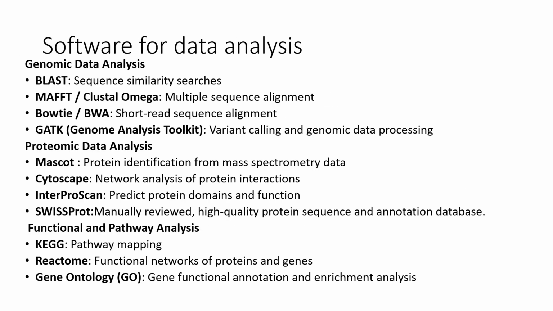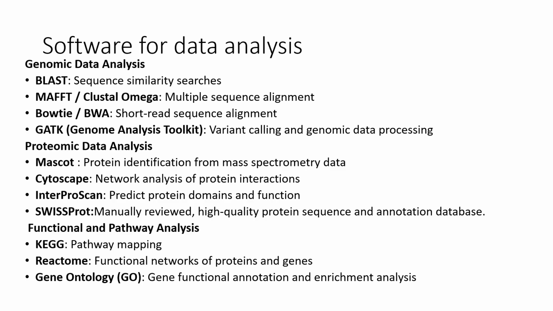Next, we have software for data analysis. Previously we were discussing data retrieval software. Now we are going to study data analysis software. In this we have three major categories: genomic data analysis, proteomic data analysis, and functional pathway analysis. Genomic data analysis again deals only in nucleic acid based data analysis. Data analysis involves one major thing, which is comparison of one sequence in hand to all the other sequences that are present, that are being searched for worldwide.